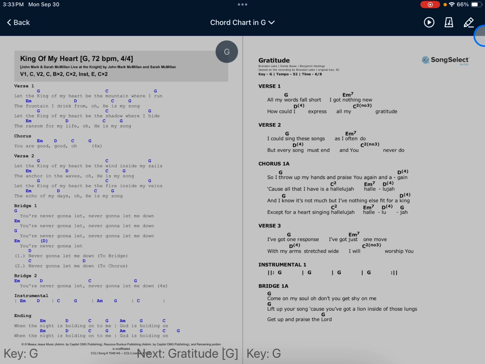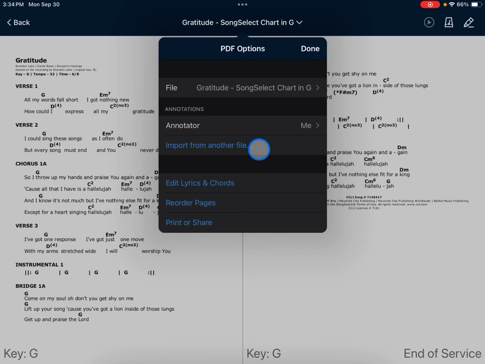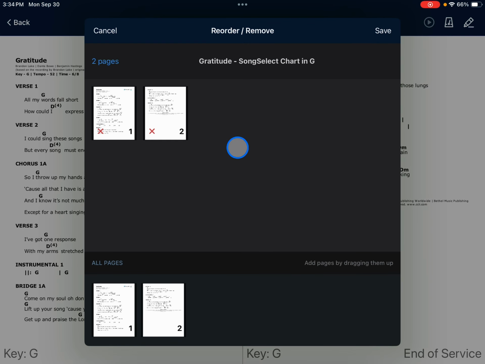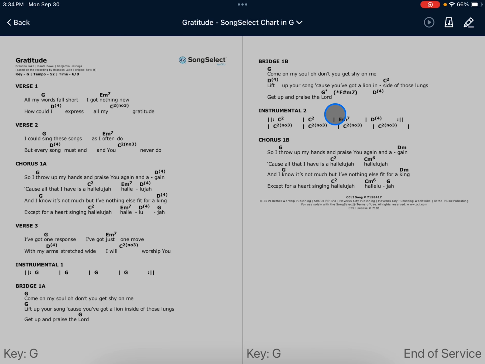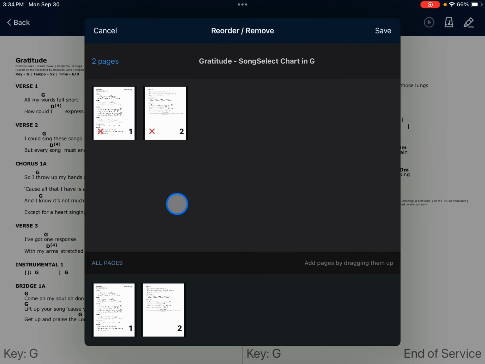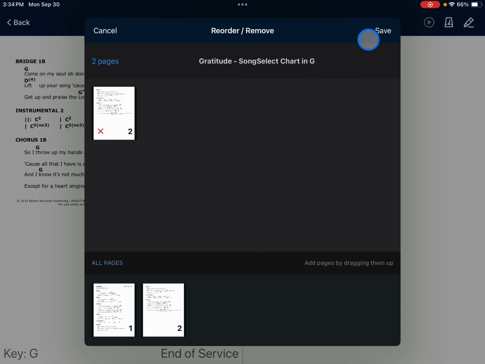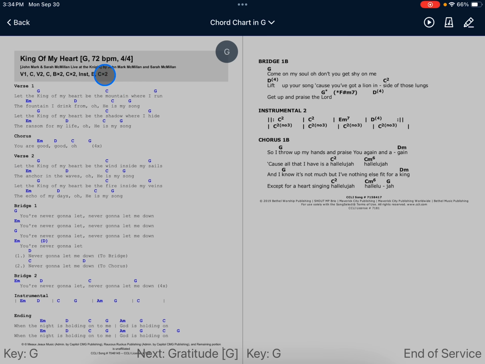We're going to X that out, and that gives you basically all that you can do in the chord charts here. I'm just trying to think. We can also edit and reorder pages. You'll see we have 2 pages here. Maybe they're only doing this one bridge, and of course we don't even need the 3rd page. So we can go into reorder pages, and I am going to get rid of page 1. And so now I only see page 2, and then it just goes to the previous song, right? And then I only have that 1 page.